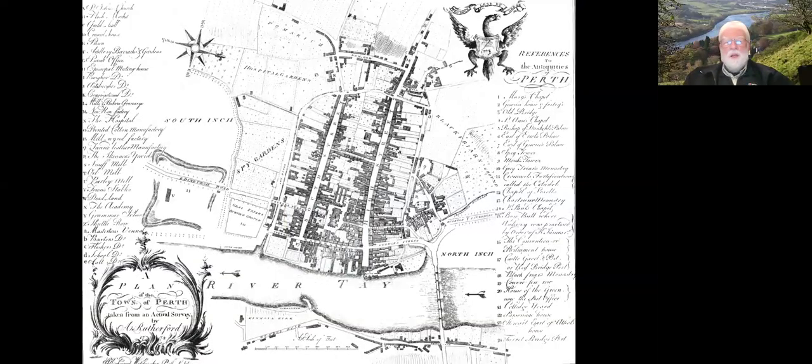The earliest reasonably accurate map that we have of Perth is Rutherford 1774, which I shall be coming back to quite often. There's a convention that several of the early maps of Perth have north to the right rather than to the top of the page, and that's the case here. So north is over to our right. There's the High Street with St. John's Kirk just there.